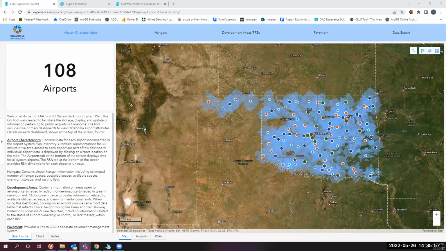And we're excited for the possibilities this will bring in the future as part of our economic impact study, our airport and pavement management system, and now a refresh of our system plan. We hope that with those three items, this will really take us very far into the future and help us compete on a national level as we try to build out the aerospace and airports industries here in the state of Oklahoma, because we know that aviation and aerospace is huge in the state, and we want to make sure that we're keeping at the forefront of those items with our guiding documents and our guiding systems to ensure that we're capturing what we can as the state of Oklahoma.